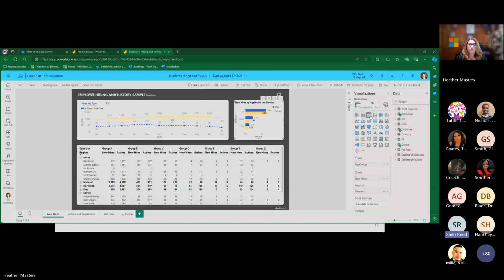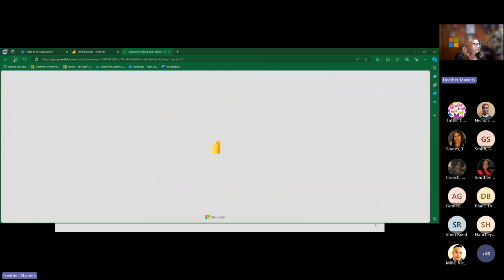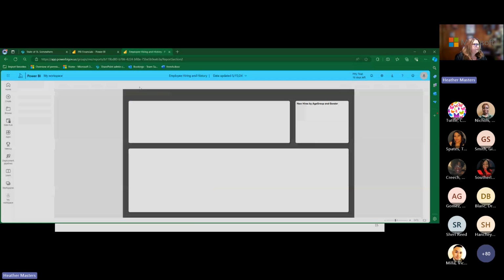Heather, can you talk about permissions? There's a question in the chat that says, can I send a link to another person so they can see the report, but not see the data set behind the report? Sure. So you have a couple of options in that case. You'll see if we go, let me save this. And get out of edit mode here.